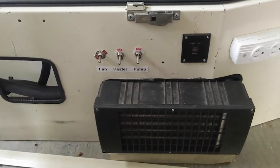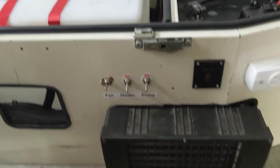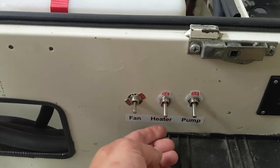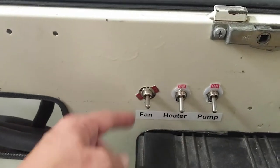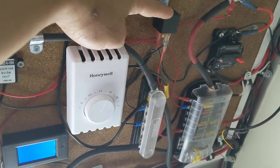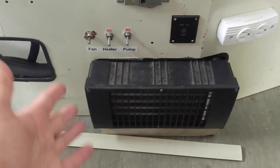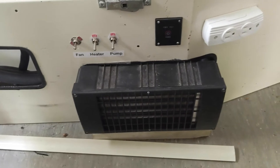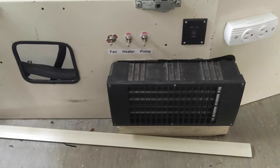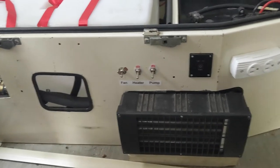It's worth mentioning that it's not so easy to control the heater. How I built the system is that I have one switch for the heater — when I switch it on, the heater starts. I have a separate fan system here which is controlled by a thermostat and a 24-volt relay. This thermostat controls the temperature inside the box. The heater itself is just responsible for keeping the coolant at around 90 degrees. So I have thermostat-based air temperature regulation. The Eberspacher is not able to do this in this configuration on its own.